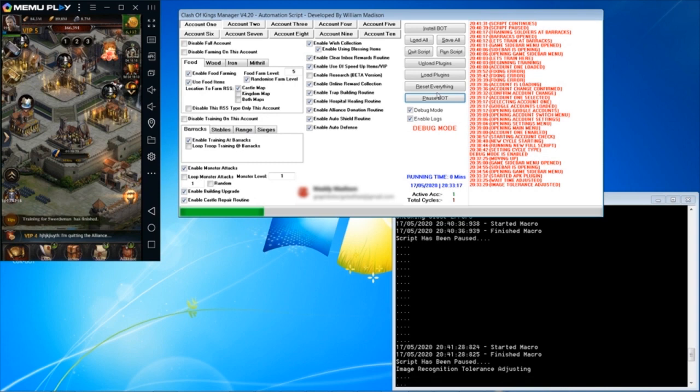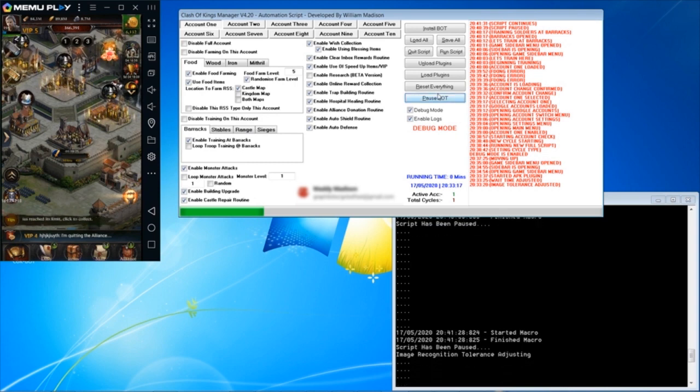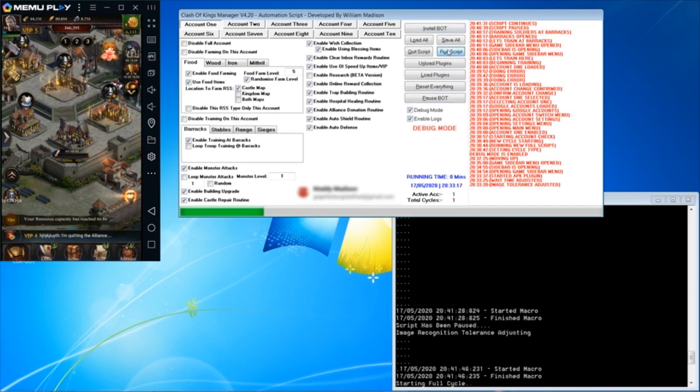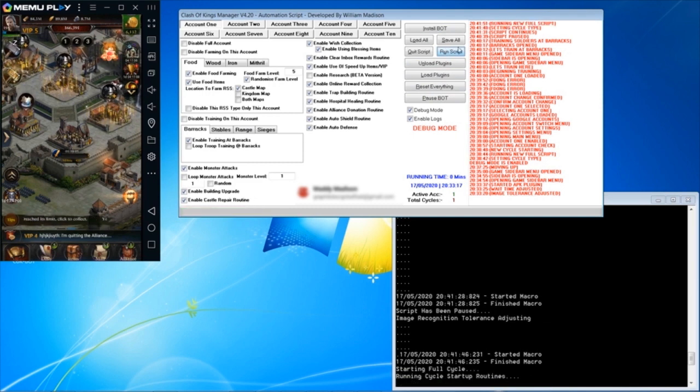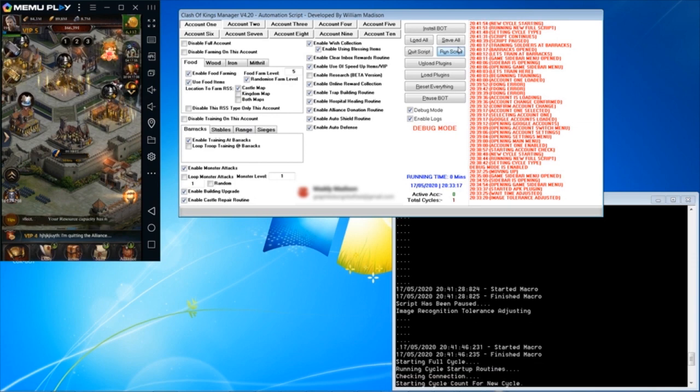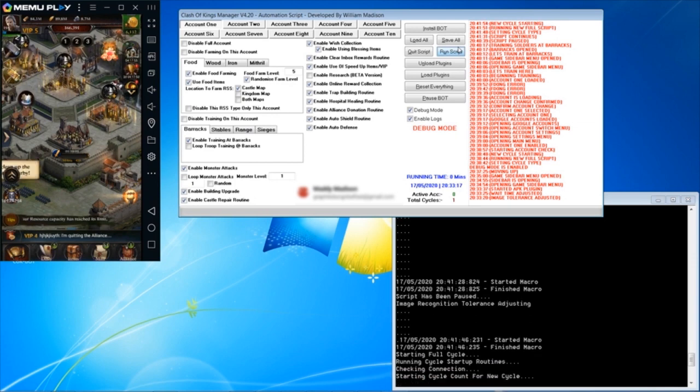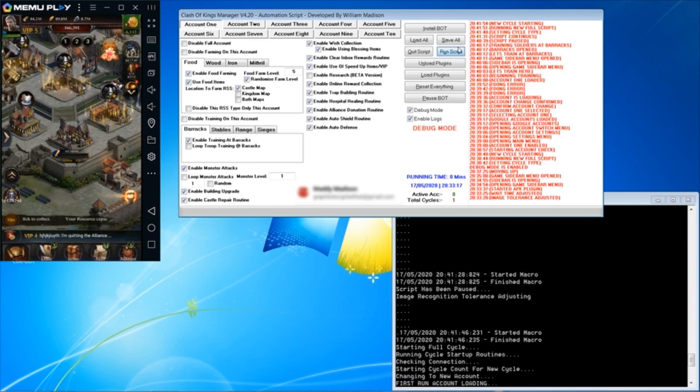We'll have to just click run script. It checks to make sure you have an internet connection, and then it runs the cycle again. Because if for any reason you lose internet connection, the game stops working, which means the bot stops working.